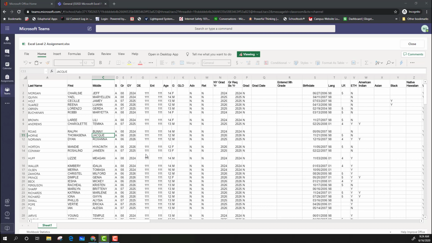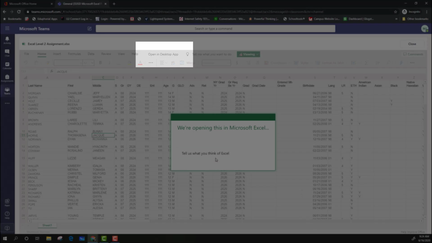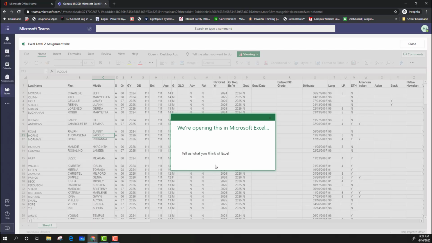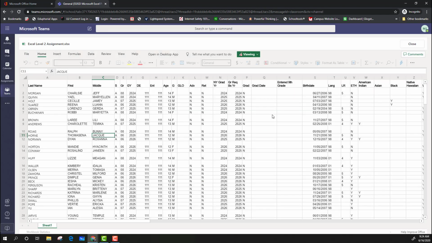Like I said, we'll be working in the desktop version of Excel. So you do have the option up here to open in the desktop app. You could click that and have it open in Excel. Now this is just a quick Technology 101 lesson for you. Right now mine isn't open, and that's okay. The one thing about technology is it's generally built very redundant, which means there are multiple ways to get the same thing done.